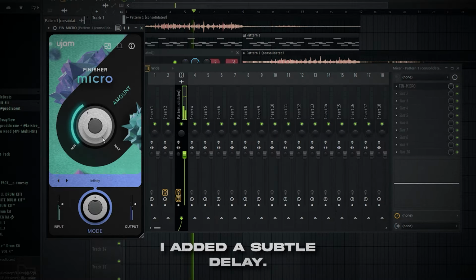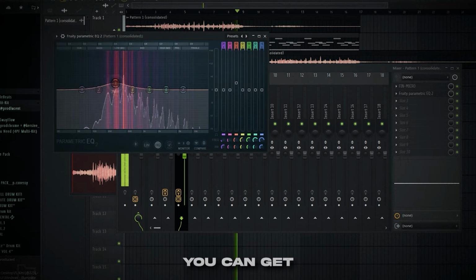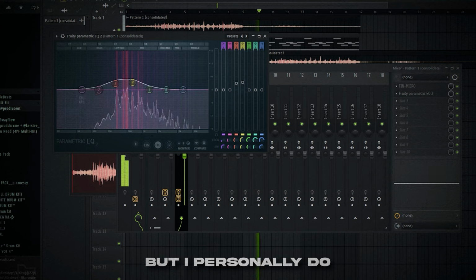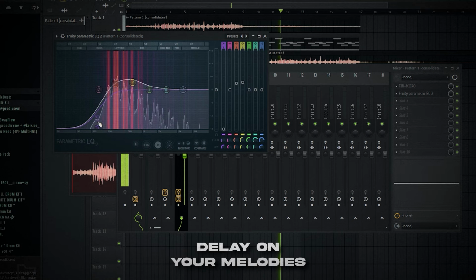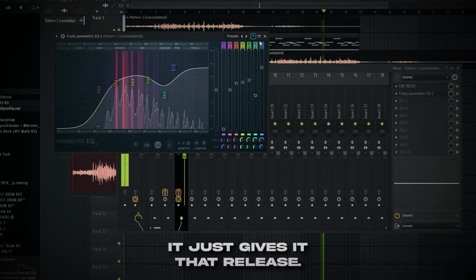You can see that I added a subtle delay. These type of effects just serve as complexity fillers. You can get rid of them if you don't like it, but I personally do. And I find that adding delay on your melodies gives it a very nice ending when every instrument stops. It just gives it that release.